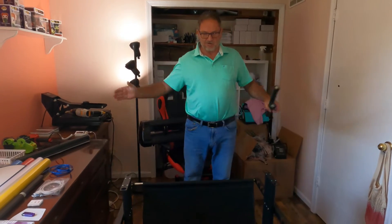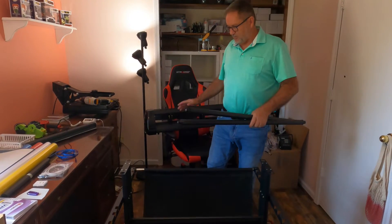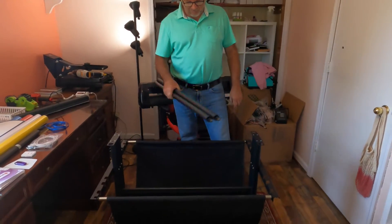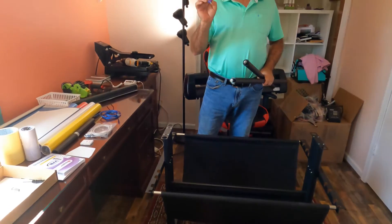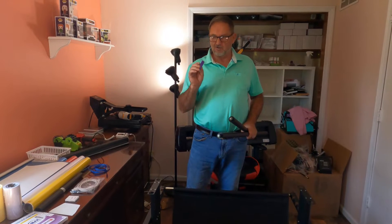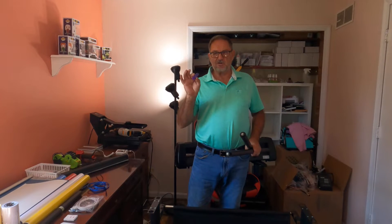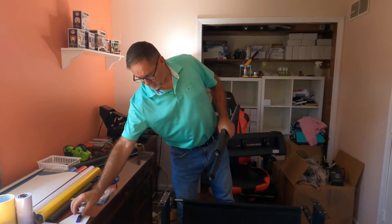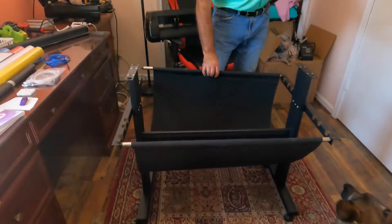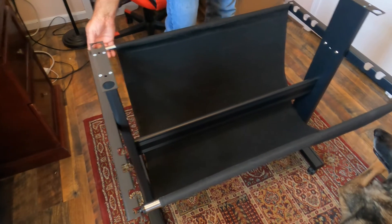When you get your V-BOR, it's going to come in a huge box. I've already taken it out of the box. You will have to assemble the stand, but it's very easy to assemble. You will get a USB drive that has all video instructions on how to use the machine and how to assemble the stand. Pretty much every instruction you need is on this USB, which is a plus. I've already assembled the stand — it takes about 15-20 minutes — and once it's assembled, it's going to look like this.